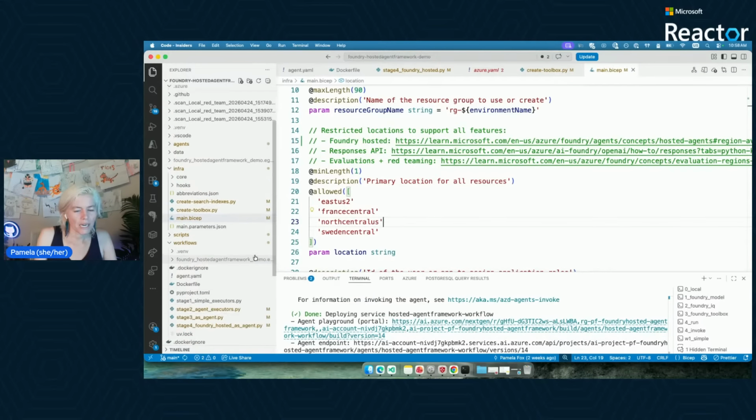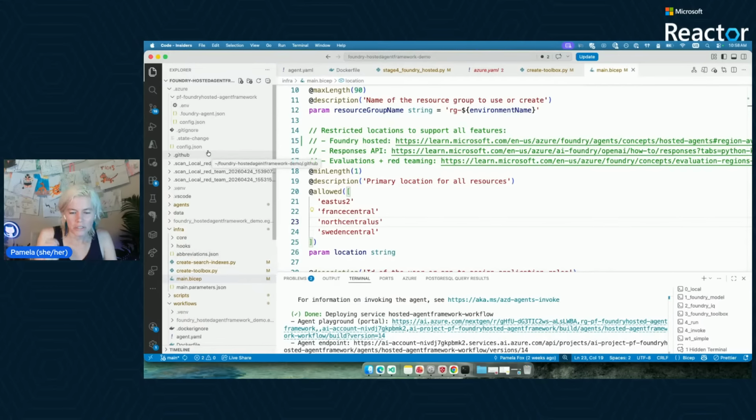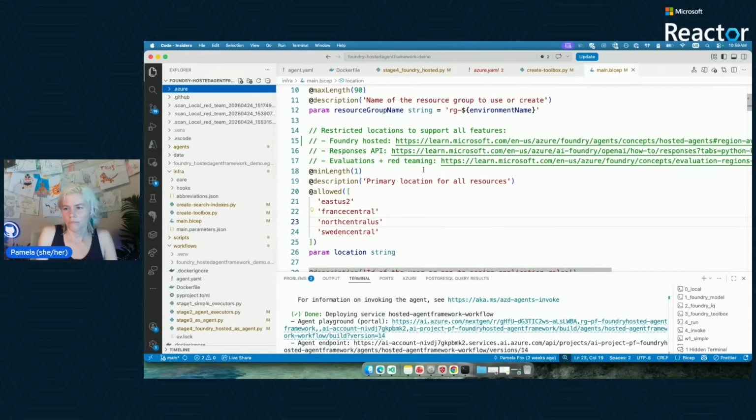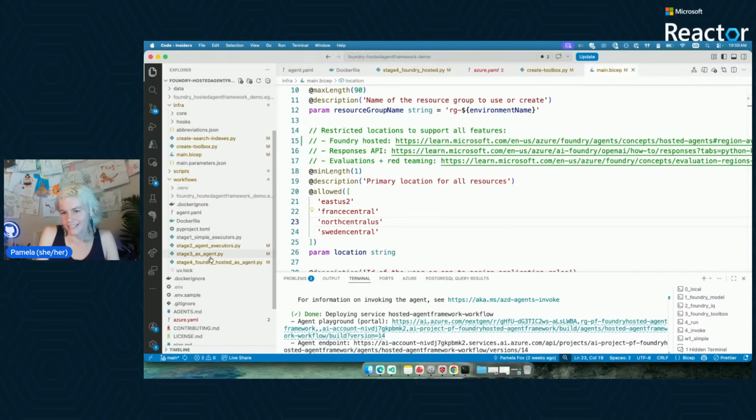I was saying Foundry hosted agents, like the new version just came out last week. So there are some rough edges currently, and when you look at my actual code, you will see some notes about current bugs and workarounds and whatnot. So we are learning it while it's in public preview when it just came out. So definitely try it out. But also when you have issues, do let us know and report them so that we can make the product better, so that when it gets to be generally available, then it'll be all shiny and all the bugs worked out.